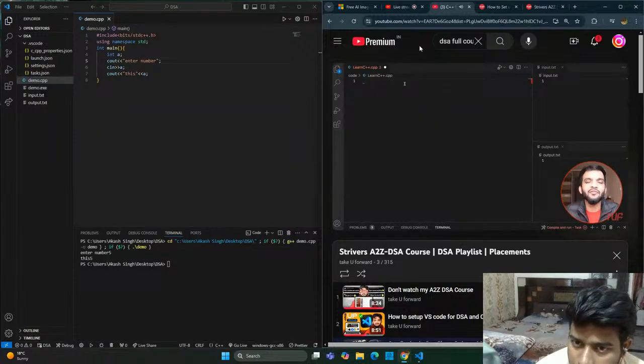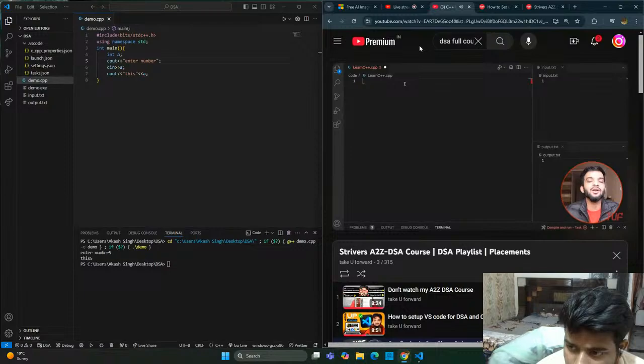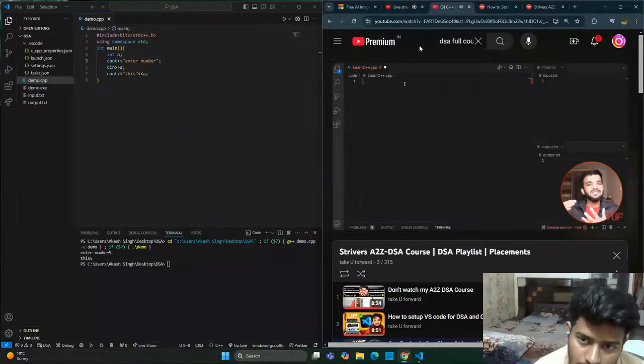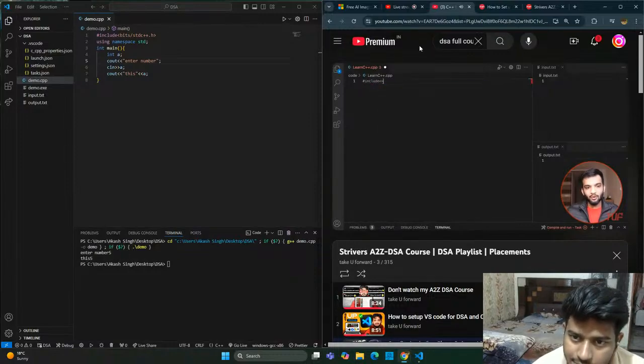So the first thing in order to write a C++ code is the skeleton of C++ code. Now, the skeleton of C++ code stays constant across all the programs that you'll be writing in C++. Something like hash include. So we write hash include. Now imagine the first program that we will be writing is to print our name. So the skeleton states, okay, you have to print something, which is you have to give an output.